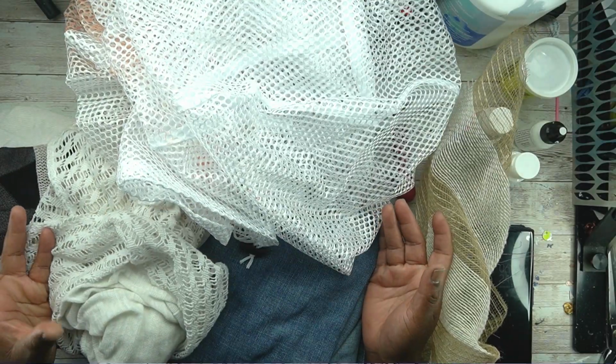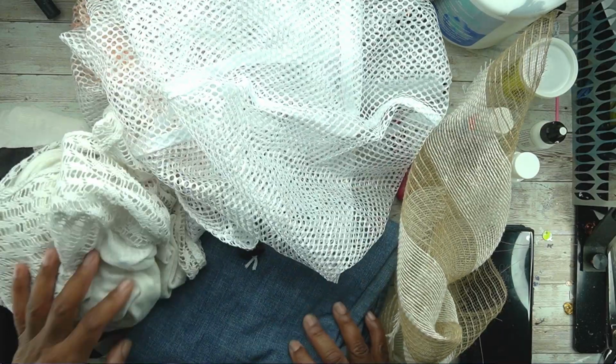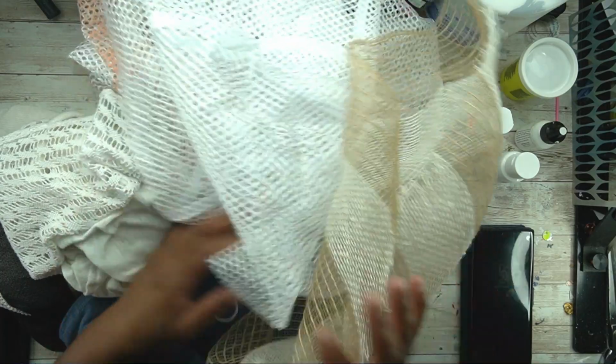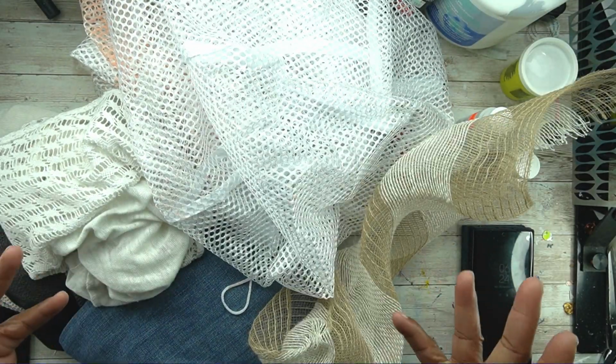I'm Shauna from Created and Made, and today I'm going to show you how you can use old clothes and other fabrics to create beautiful and unique patterns on the gel plate. Fun stuff ahead. Stay tuned.